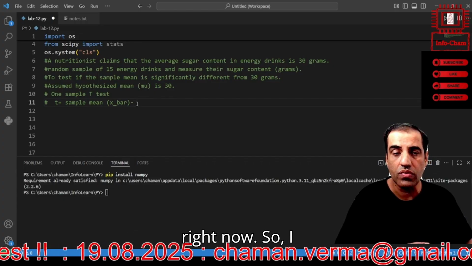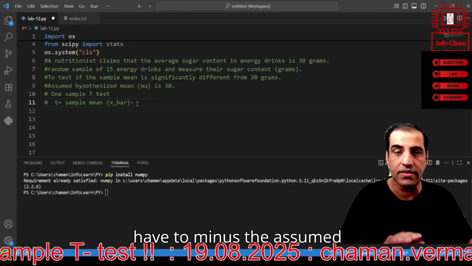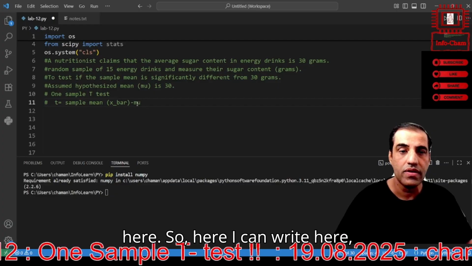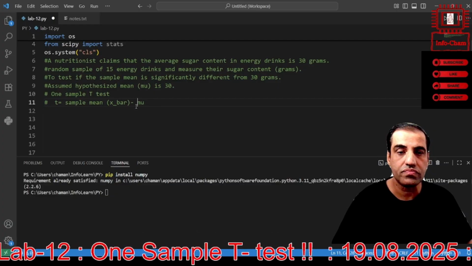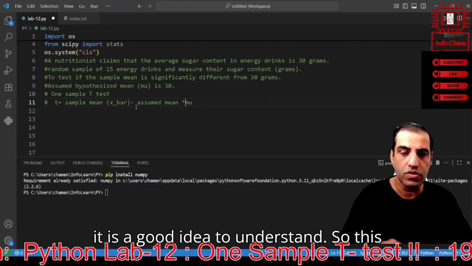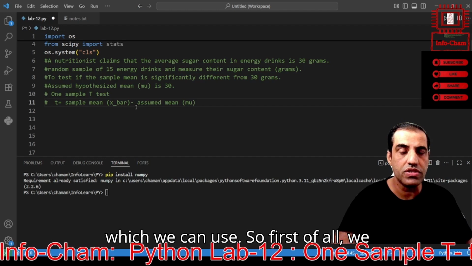Okay, and after x bar, what I wanted to use here is the formula, basically. I'm writing a formula right now. I have to subtract the assumed mean. The assumed mean is for example mu here. So this is my equation. This is the formula which we can use.